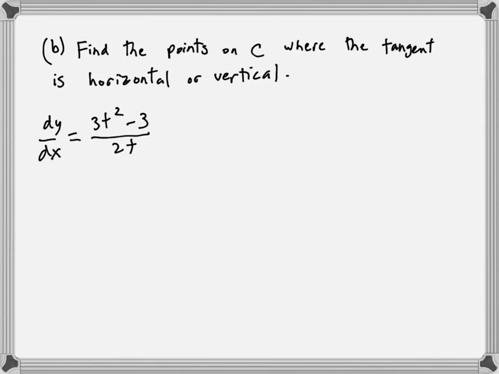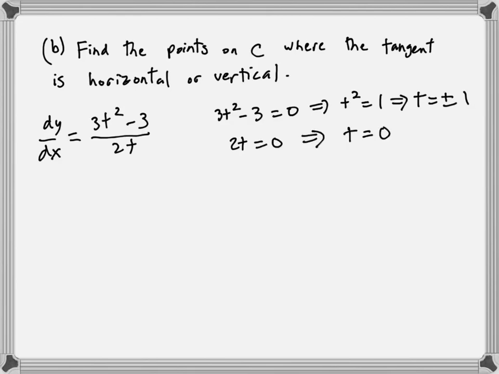So if I were to set the numerator and denominator equal to 0, remember we already got that actually, right? We got those values in the last part. Oh, actually, did we get that in the last part? No, I think we haven't done this part yet, right? So what I'm going to do is I'm going to find where both parts are equal to 0, right? So if we do 3t squared minus 3 is equal to 0, this is the same as t squared equals 1, which is the same as t equals plus or minus 1. If I do 2t equals 0, this is the same as t equaling 0.